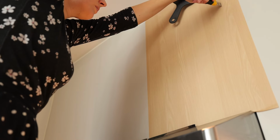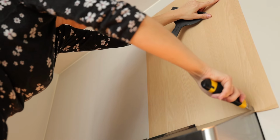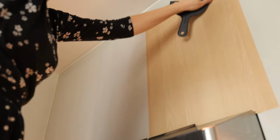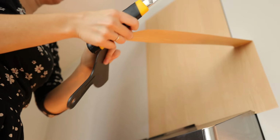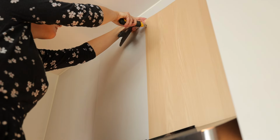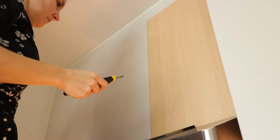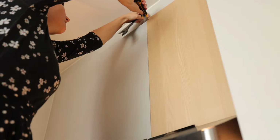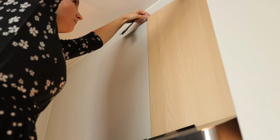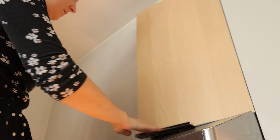Here in this shot, you can see that it looks like I'm cutting in the void, but I actually could feel the seam or the edge of the door on the right side. So I'm just following the edge of the door. My X-Acto knife is positioned at a slight angle, it's not quite perpendicular, and that way it basically just slides along the edge of the door and makes for a very clean cut.